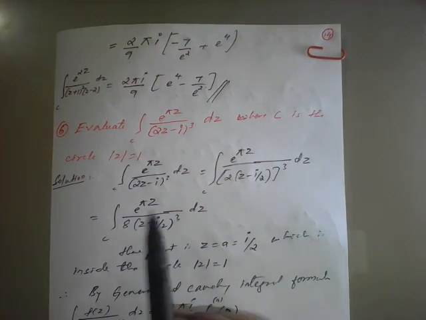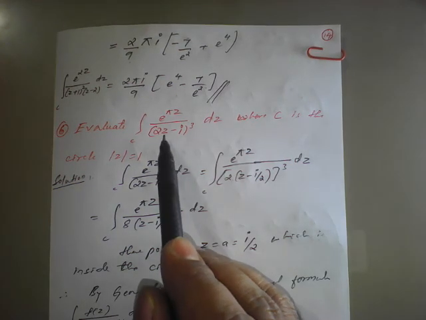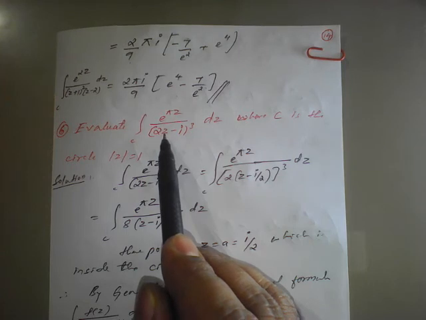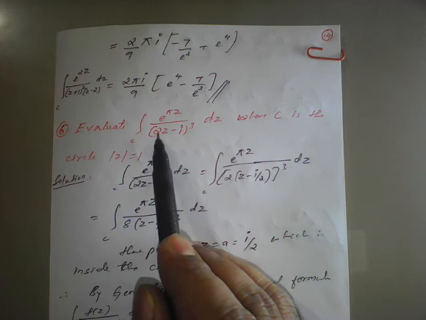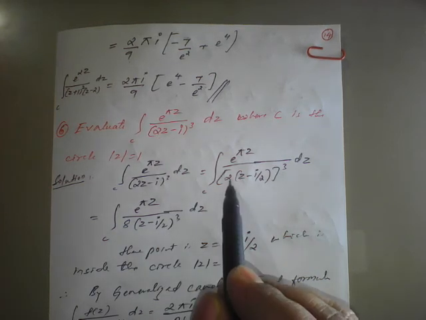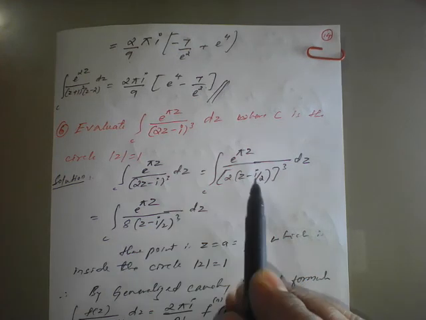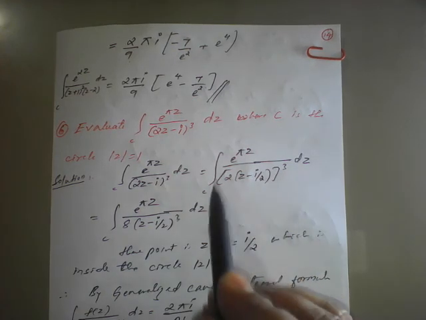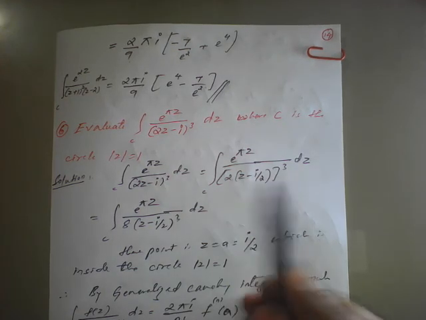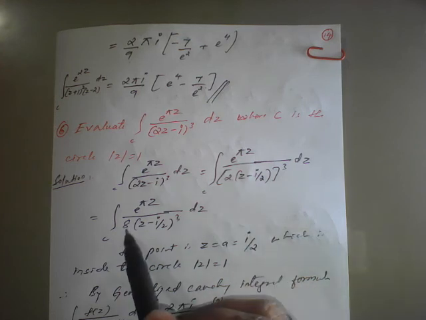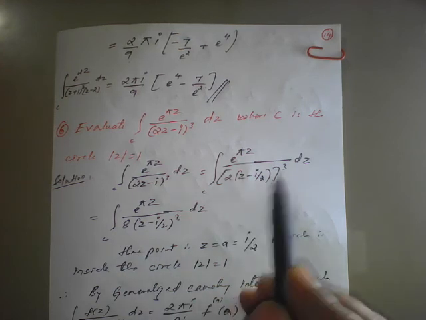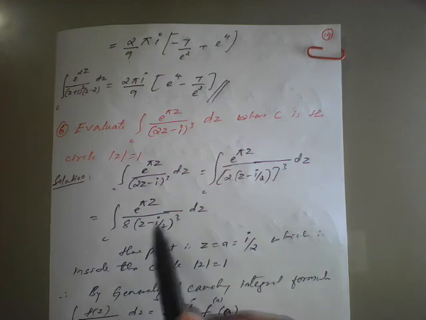So first we need to simplify. Always the coefficient of z should be 1, so we need to make the coefficient 1 first. Here you take 2 common, so it becomes (z minus i upon 2) and the bracket cubed as it is. Separate 2 cubed, which is 8, and this bracket cubed as it is, into dz. Now it is in simplified form.